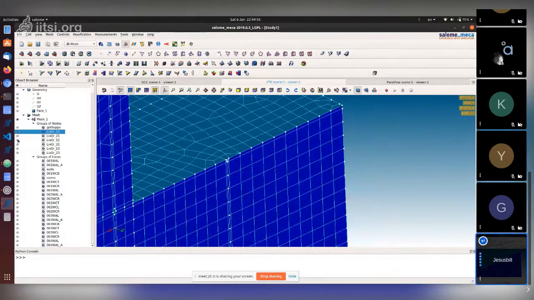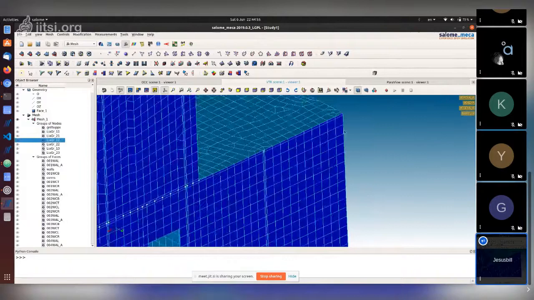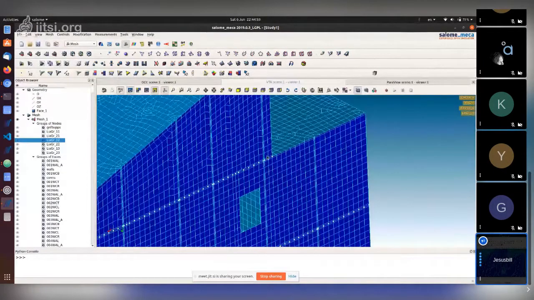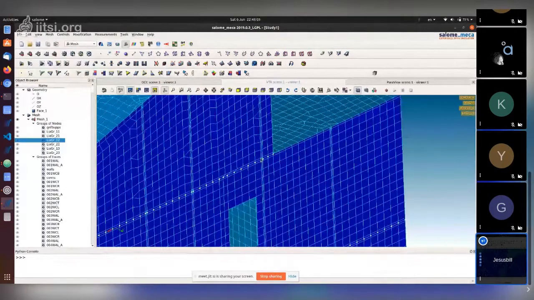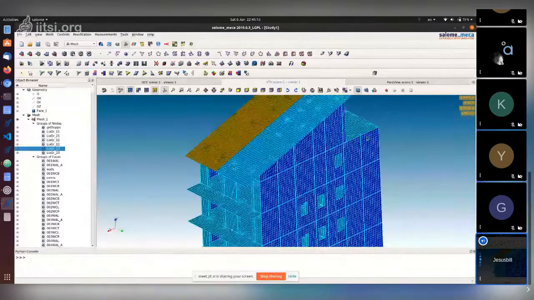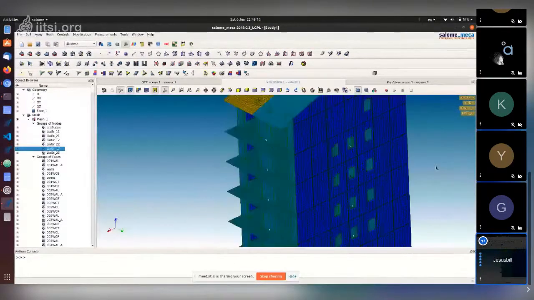Here I have three nodes, because you have the two walls plus the slab. In this model, everything is not connected.